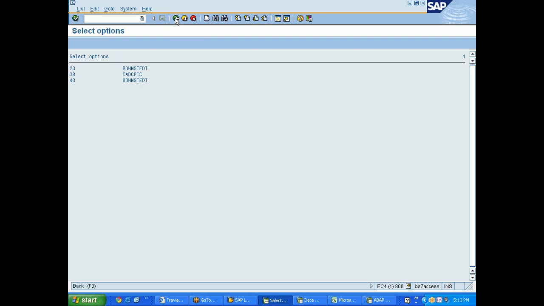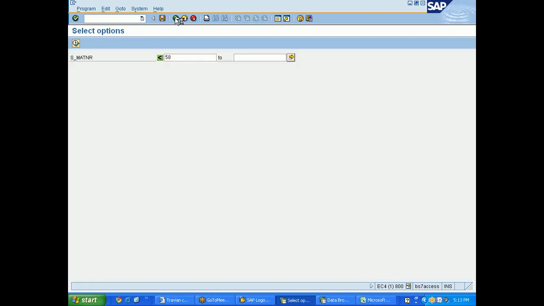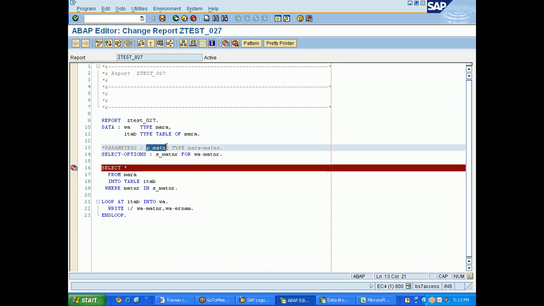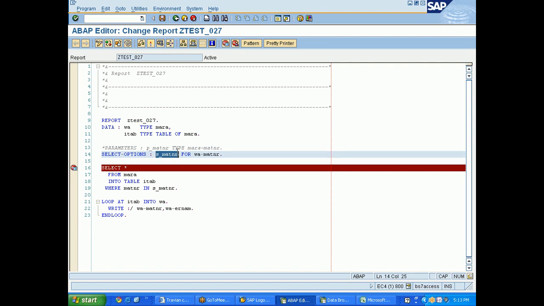Now, when you come tomorrow, tell me what is the difference between select options and parameters. As of now, what are the differences? In parameters we can give only a single value. In select options we can give multiple values, correct?